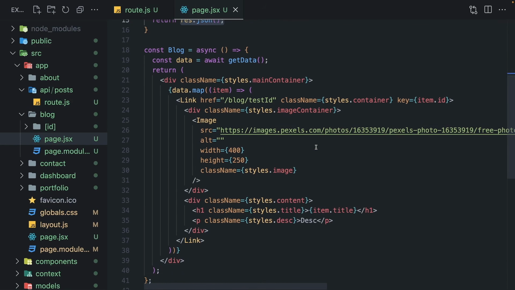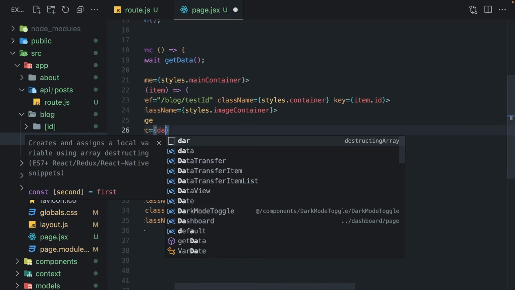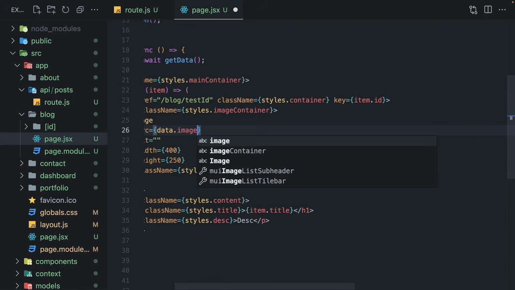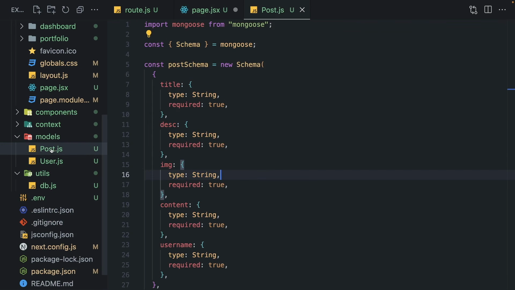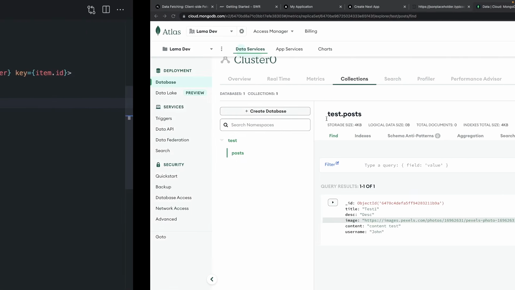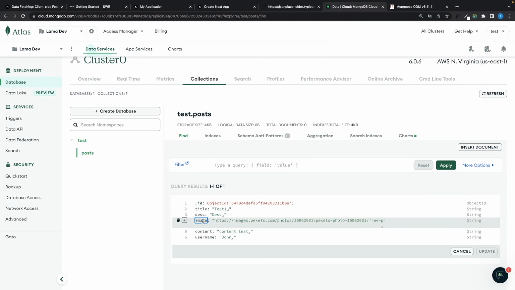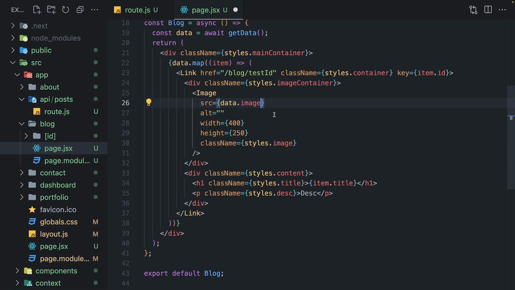Let's change here. We are going to be using data image. And I'm going to open up my post model. I'm not sure if it's image. Okay, I said img. Let's change this. Description.